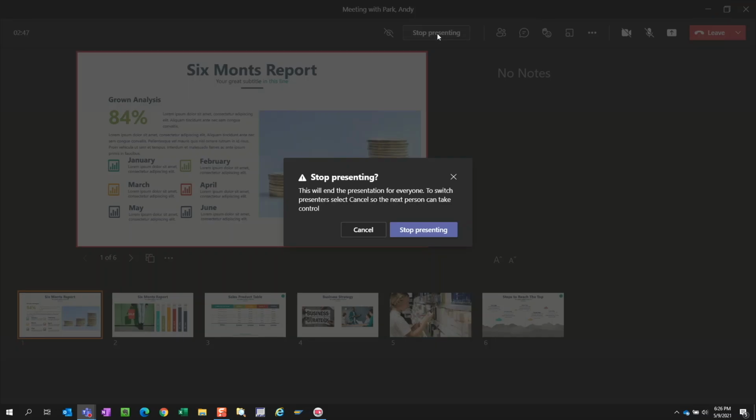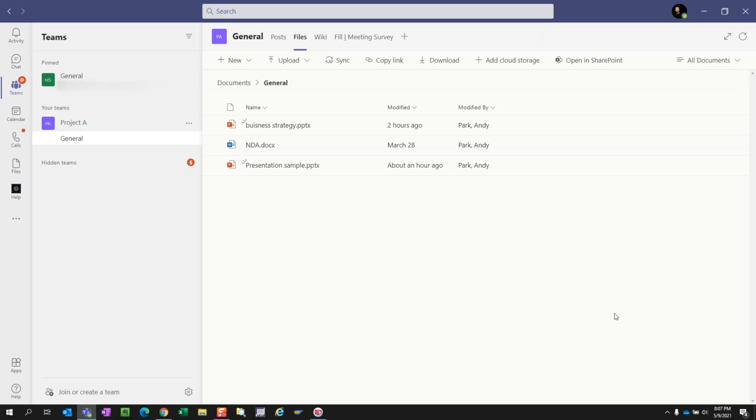So the second way I present PowerPoint in Teams is to use the Windows Share option. I use this option for larger presentations with many slides and media files like video. The first thing I do before the presentation is to download a copy of the presentation to my local drive. So not in OneDrive or in a Team SharePoint site.